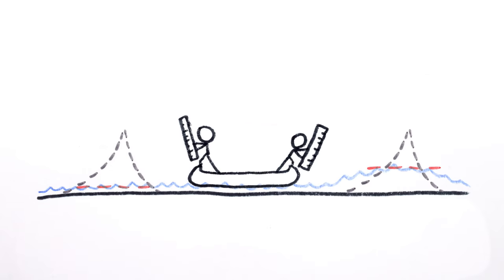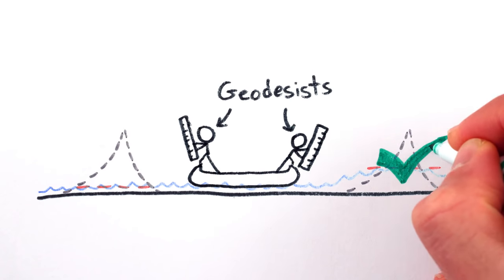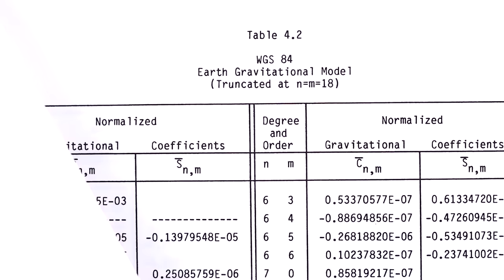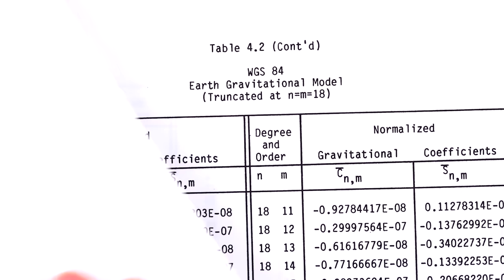The people who worry about such things, called geodetic scientists or geodesists, decided that we should indeed define sea level using the strength of gravity. So they went about creating an incredibly detailed model of the Earth's gravitational field, called creatively the Earth Gravitational Model.